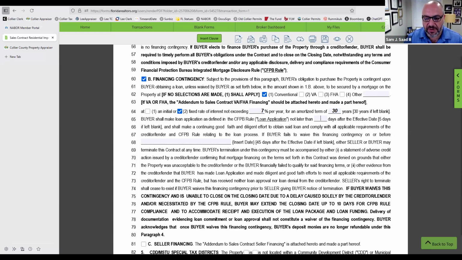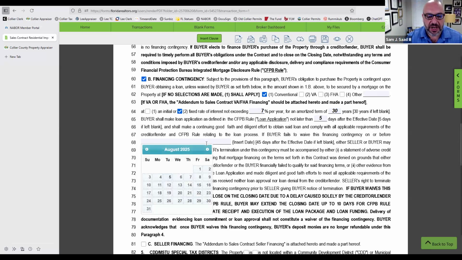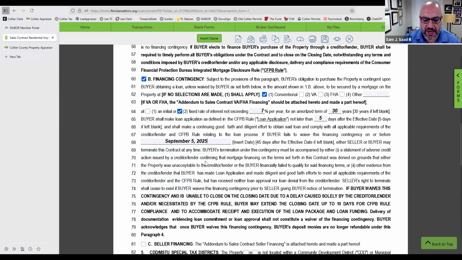We're going to give them the typical 5 days. And then if the buyer fails to waive the finance contingency after so many days, the seller or buyer can terminate. So how long do we want to give the buyer to get this loan application approved? I'm going to say we're going to give them 30 days. So let's go out to September 5th. That's actually 31 days. That's okay.